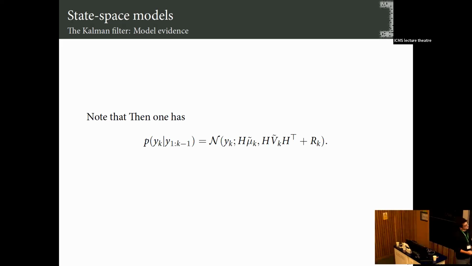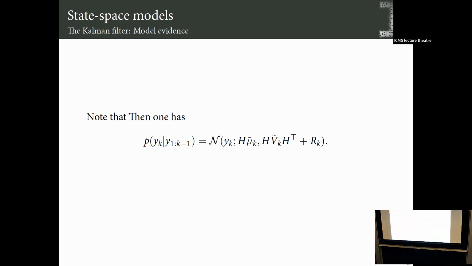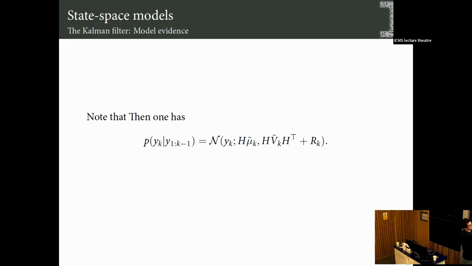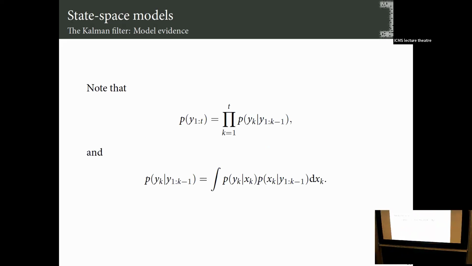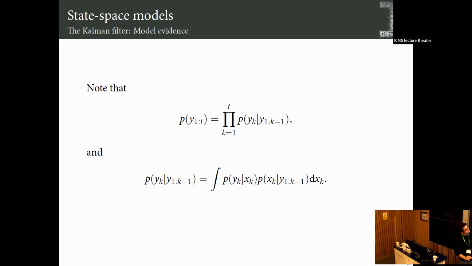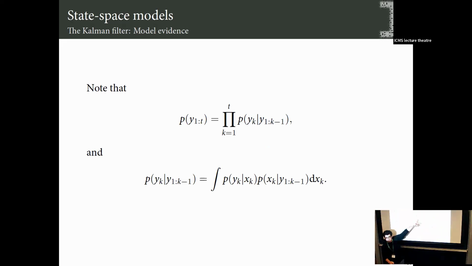And what is the importance of this? The Kalman filter gives this as a byproduct. You don't have to do anything, you have one more line to compute. Typically we obviously don't compute densities. We just compute the log of this. So the log likelihood you can compute. The log of a Gaussian is just a quadratic. Because of this formula, the log of this is a sum of logs of those other things, right? Every time you compute that, you store it, and in the next iteration, you keep adding. So you do a running sum over time. This way, just by running the filter, you can also get the marginal likelihood for free.